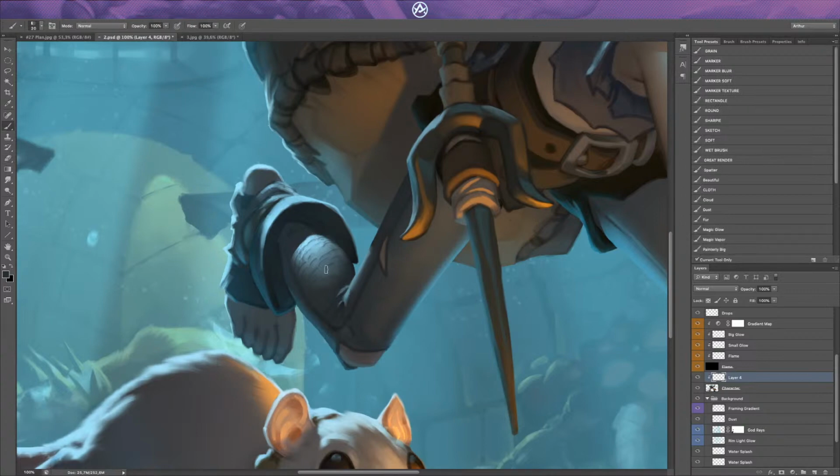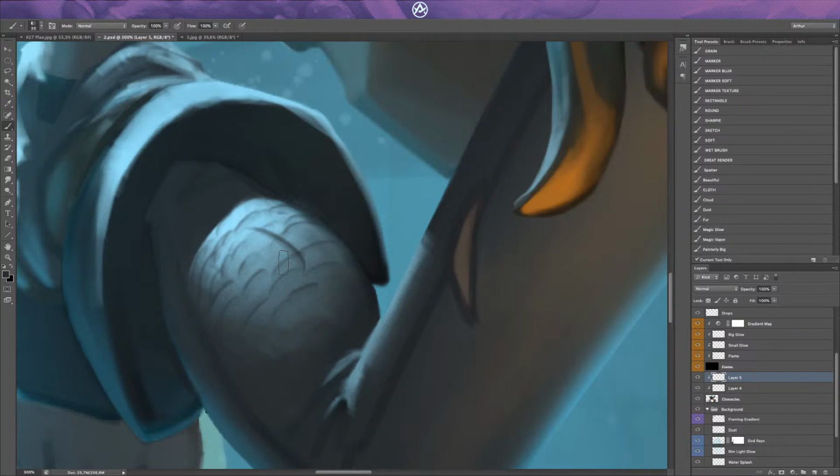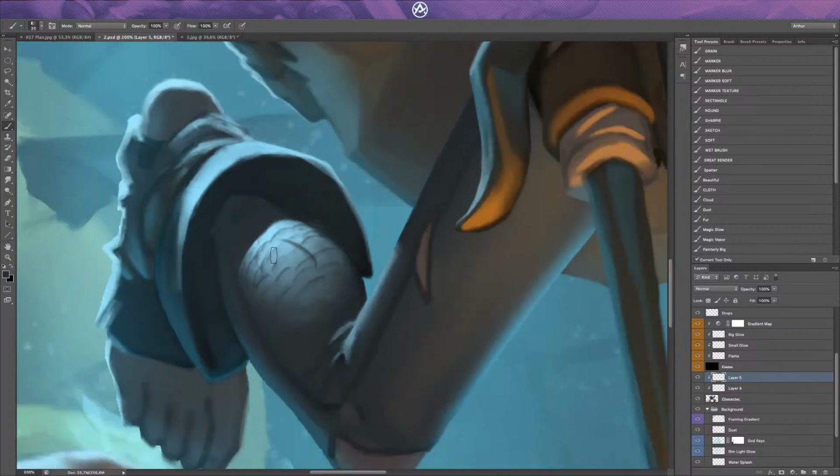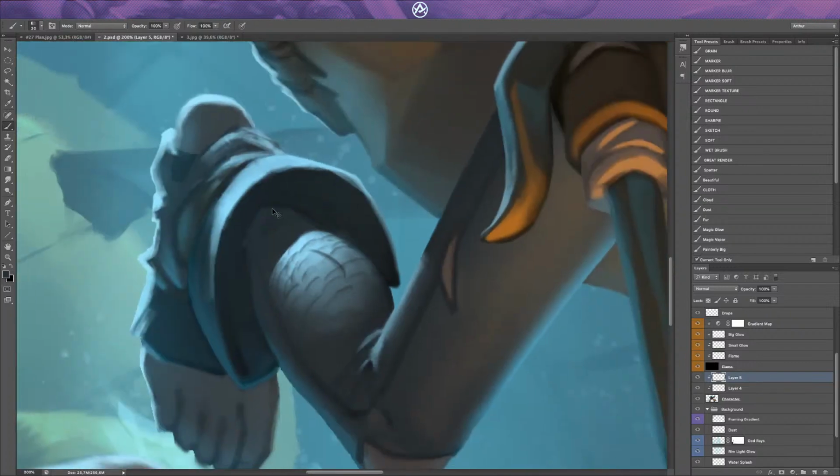And with the same motion, you just create these lines. Then on a new layer, which you also clip onto your character layer, you create lines from the other direction. Again, you just have to find the right direction. This one is the wrong one. This one works better, because you see the shape rolls away. It indicates a rounded shape that rolls away, with the right impression from the light that's coming from above.